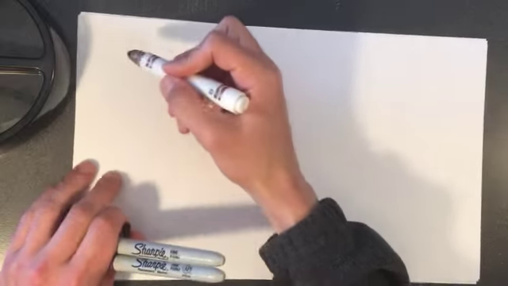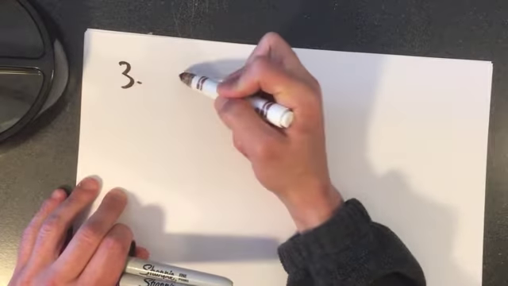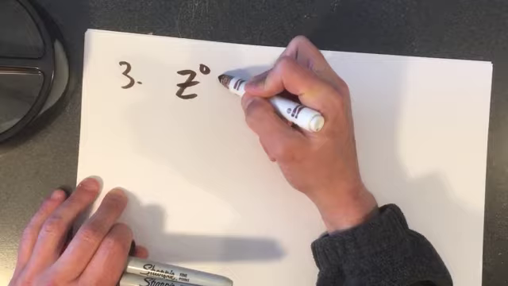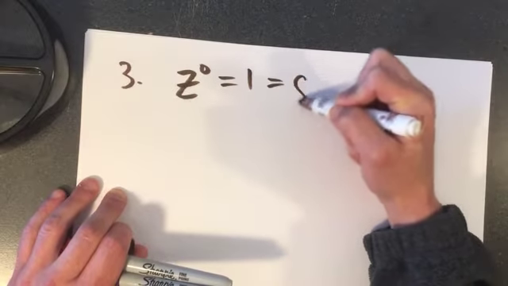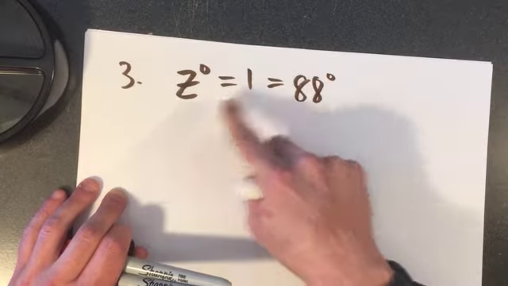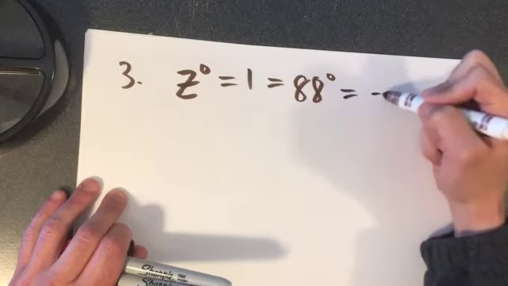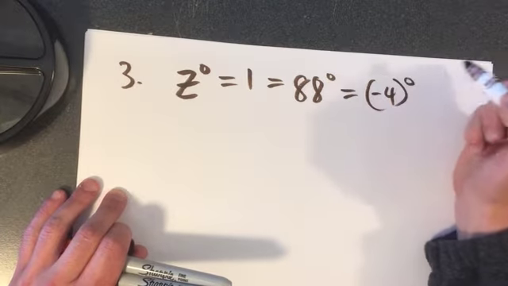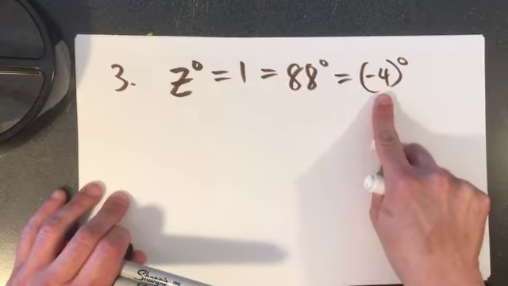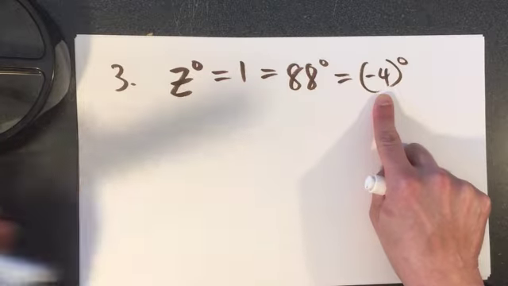So we have the zero exponent rule. It's the shortest one here. Any base to the 0 power is 1. It doesn't matter if it's 88 to the 0 power, z to the 0 power. It doesn't matter if it's (-4) to the 0 power. Notice the parentheses. That's really important.